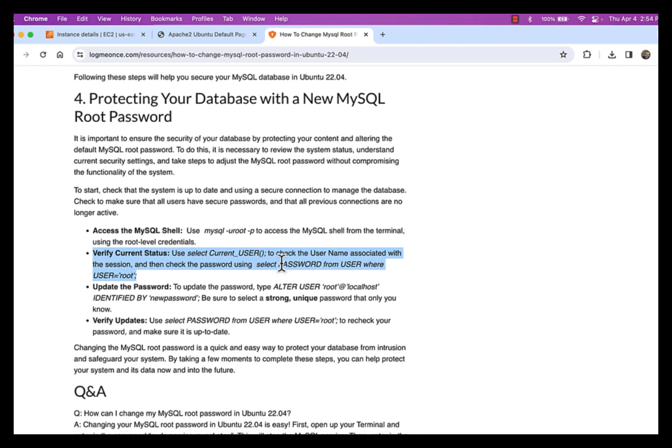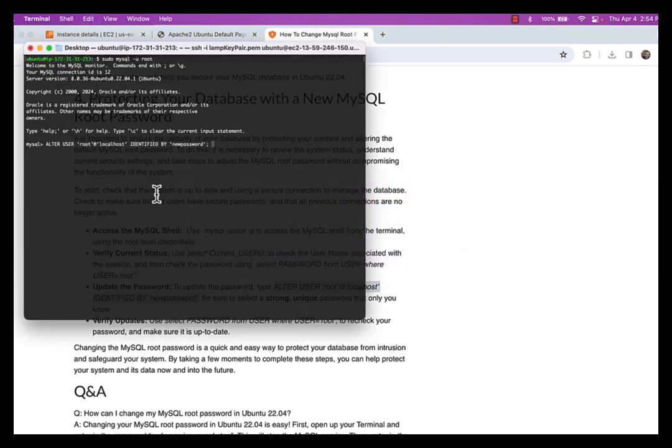So what I'm going to do is, if you can kind of see my Google search results here, I want to update the password, and I'm just going to say alter the user root at localhost, and I'm going to change the password to new password. So I'm just copying and pasting that command. I think what's going on there is these quotation marks are the wrong quotation marks just because I copied and pasted them from that internet URL. So I'm going through and modifying these quotation marks so that they're not kind of pretty quotation marks from the web.